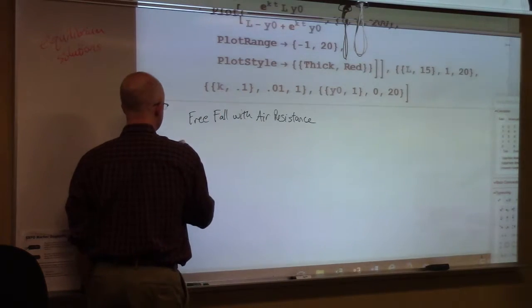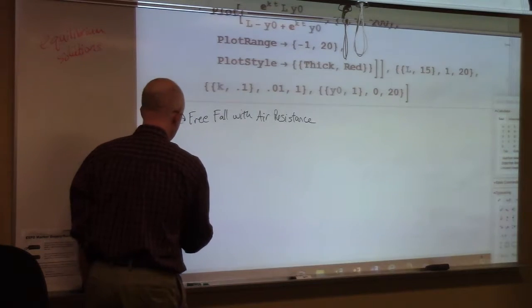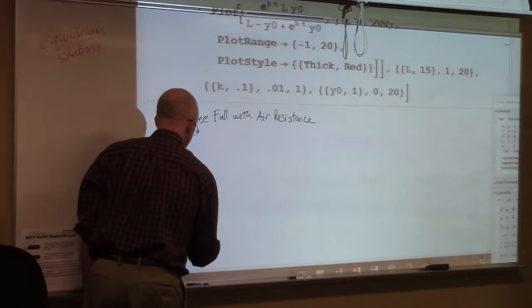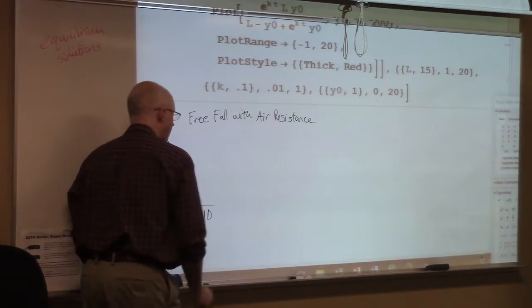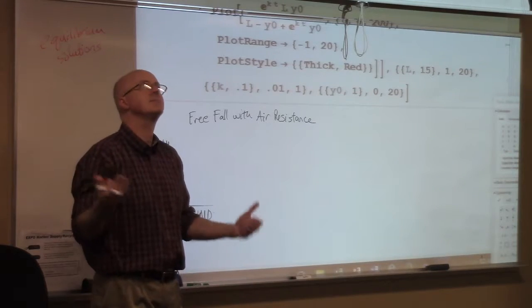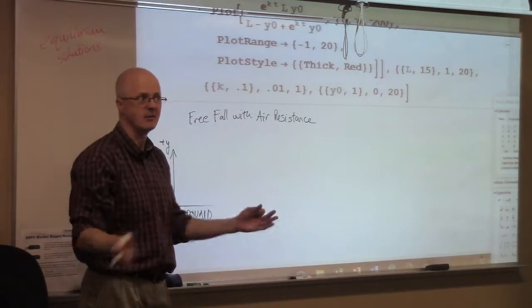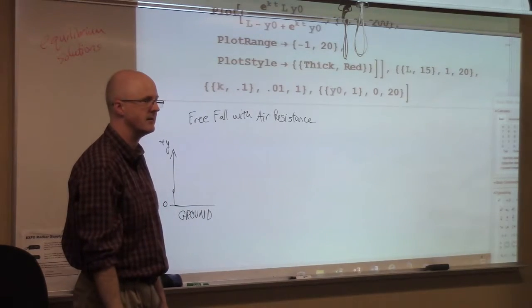Let's say the positive y direction is upward. We'll say y equals 0 is the ground. And we've got an object that either is falling all the time, or we could take a ball and throw it straight upwards and let it go up for a while, then come back down. Either way, it doesn't matter. You can think of it either way.